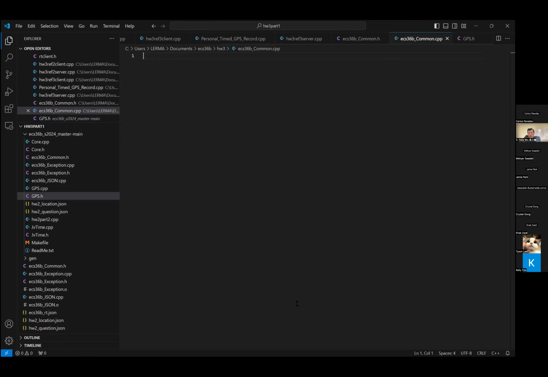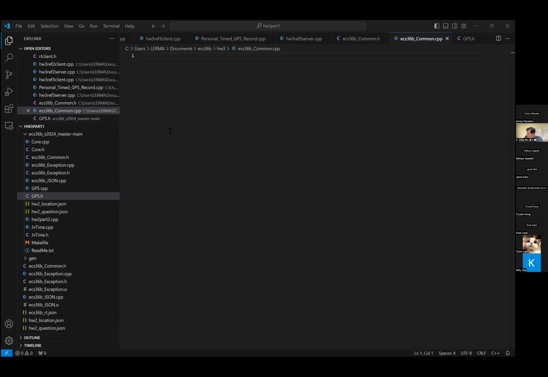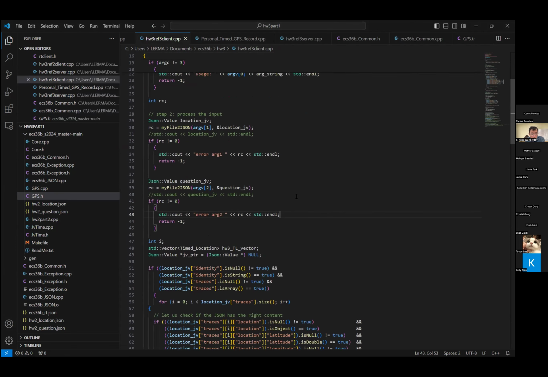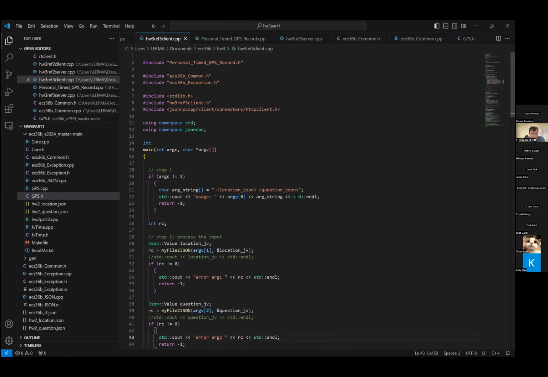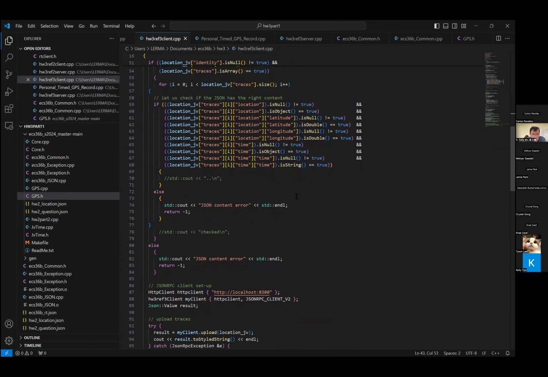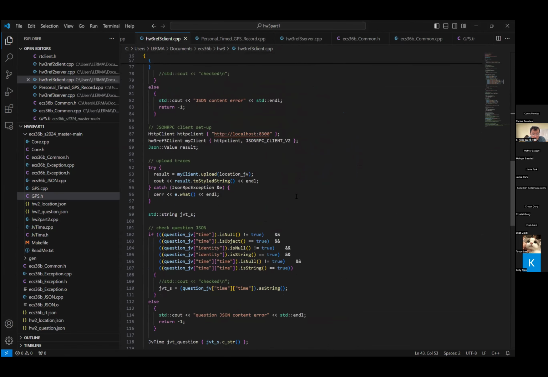Can you unshare your screen? No, share your screen again. This is HW3 ref3, right? Yes, those are the ones I'm using. Can you show me the code for HW3 ref3 client.cpp? Can you go down a little bit?